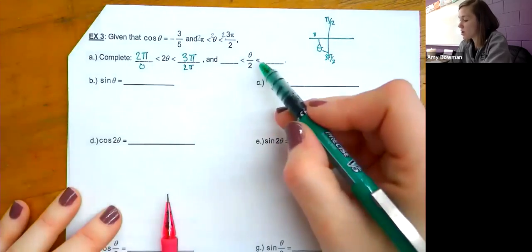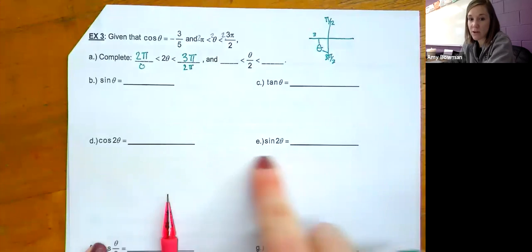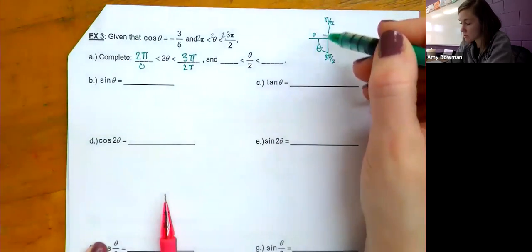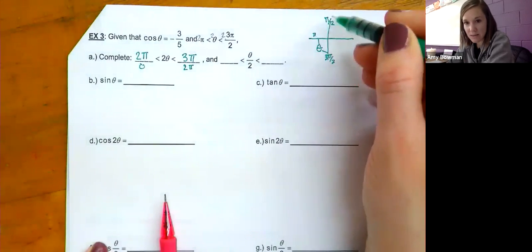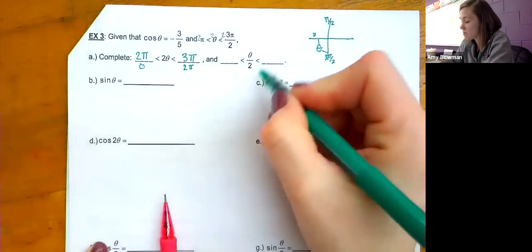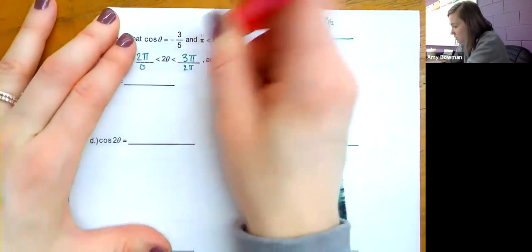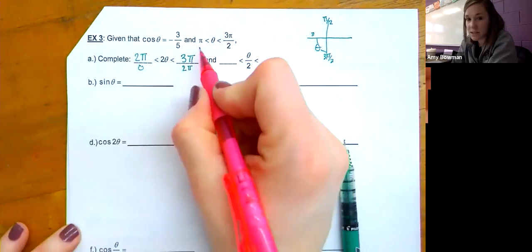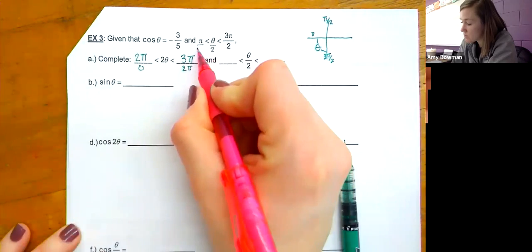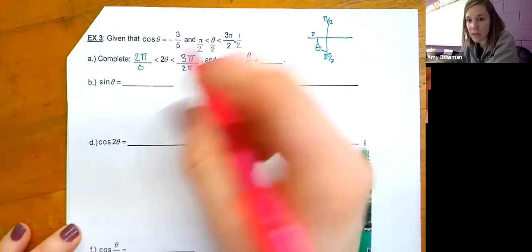Then I want to figure out where, now the reason we're doing this is because down here where I'm finding double angle values, I'll need to know where 2 theta is, which is up here in the positive. So that's going to give me a positive sign. Now I want to know where half of theta is, and it's determined using the same process here. If I know this information, then all I have to do is divide every piece of this by 2, or multiply by 1/2, and then I'll know where half of theta is.